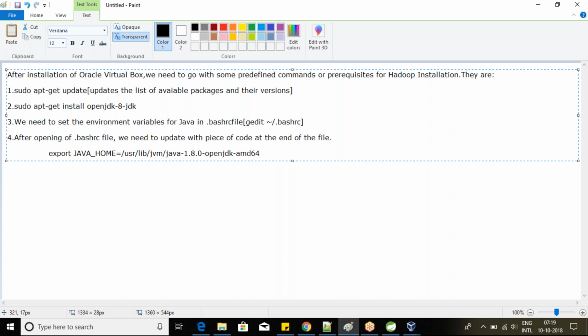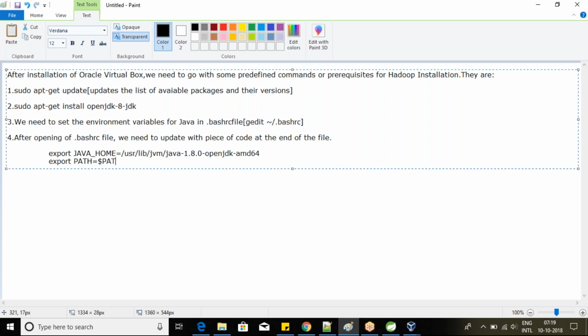Okay. Export PATH, just by defining a path variable as well, means we are telling the operating system to please take the Java libraries from this respective path. JAVA_HOME/bin.